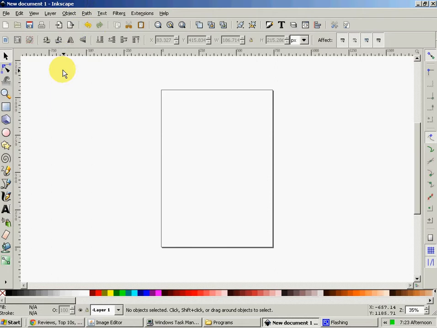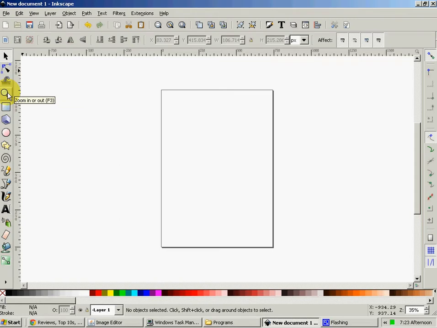Okay, first off, there's the select tool, which is pretty simple anyway. Edit paths by nodes. We'll find out about that later. Click objects using sculpting or painting, which we'll find out about that later too.